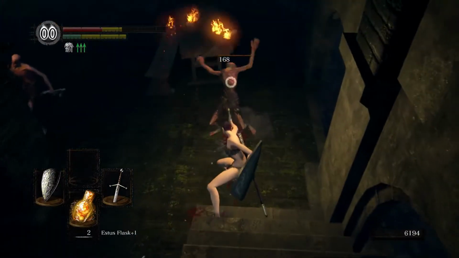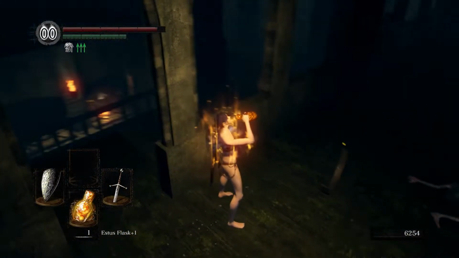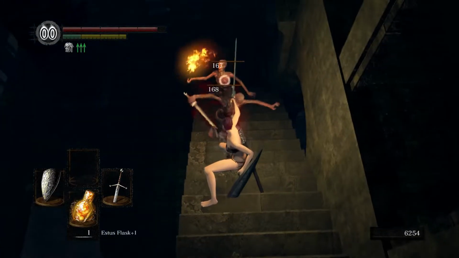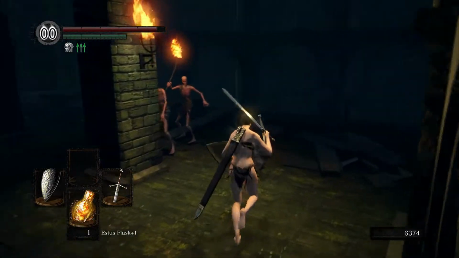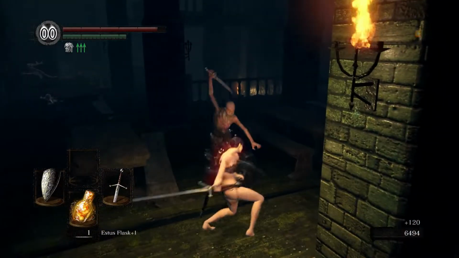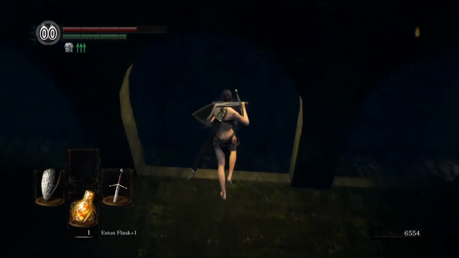Now, we probably should have headed back to Firelink to restore all of our Estus, which, on second thought, would have been the smart thing to do, but we didn't do that. So we're going to clear out a little bit, just enough to get our sack. And then I think we're going to head back to Firelink just to rest up a little bit, you could say.